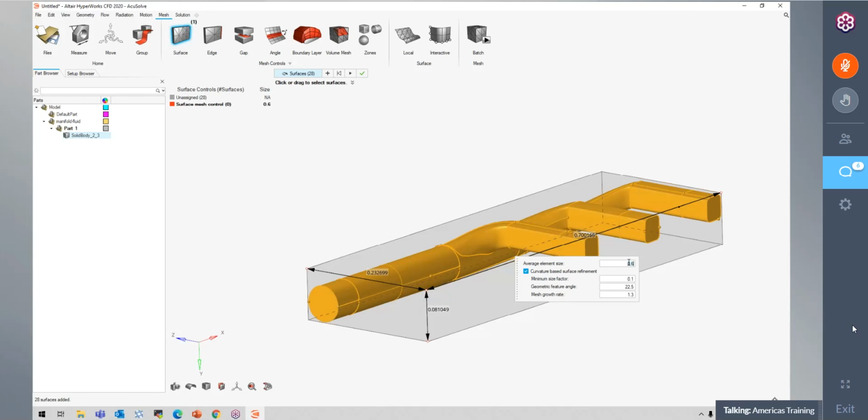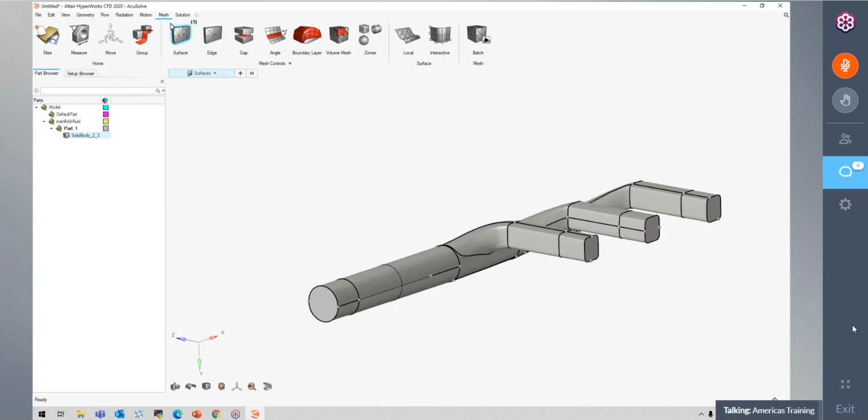It'll ask me what element size I want. If you remember from that previous mesh, it created something like a 0.02 element size. So we'll use 0.02 in this case. Once we've defined that, we'll click the check mark. And you'll see that now I have one mesh control for all of my surfaces. If I click on that button again, you'll see the list of surfaces here, and you'll see that I've selected pretty much everything on here.